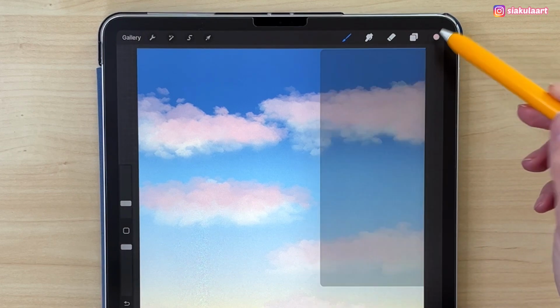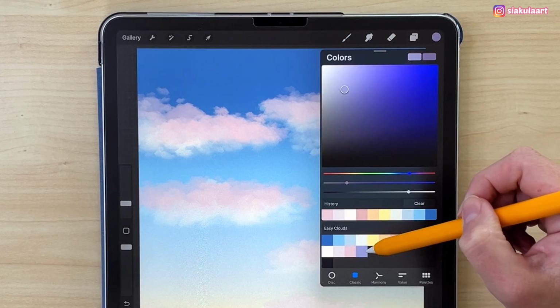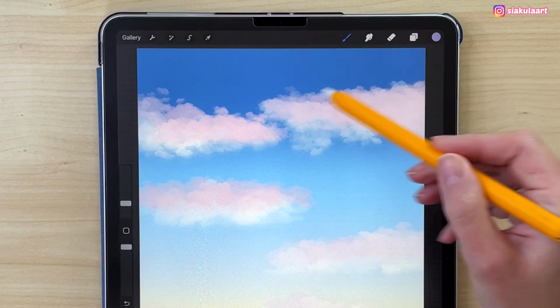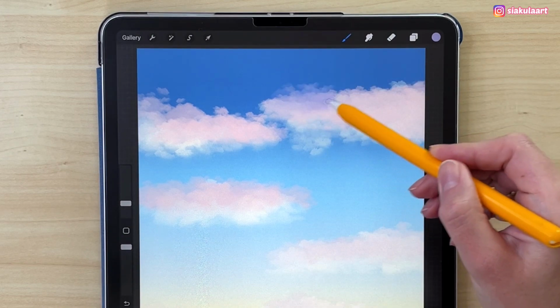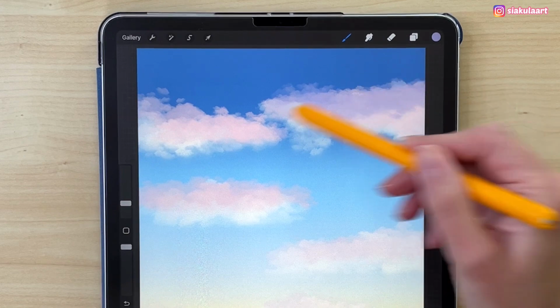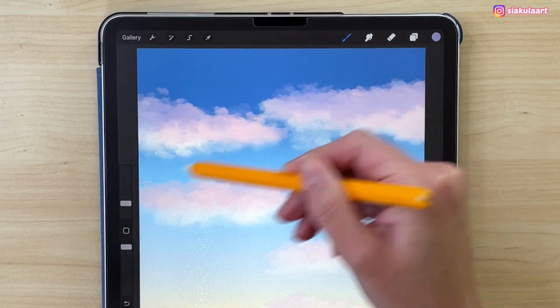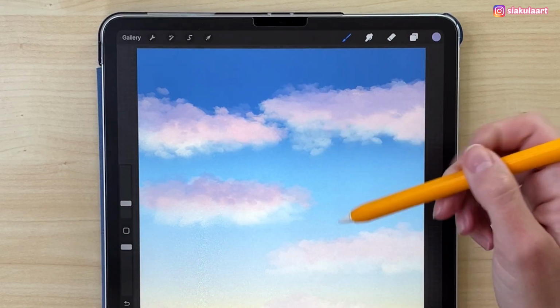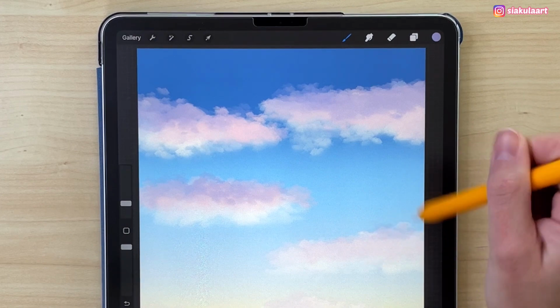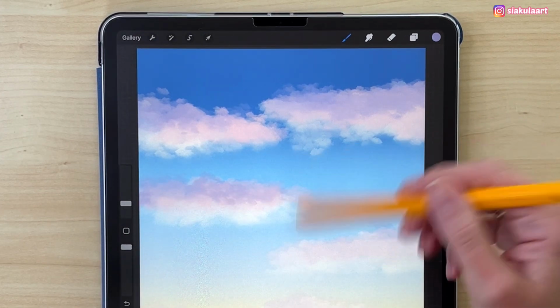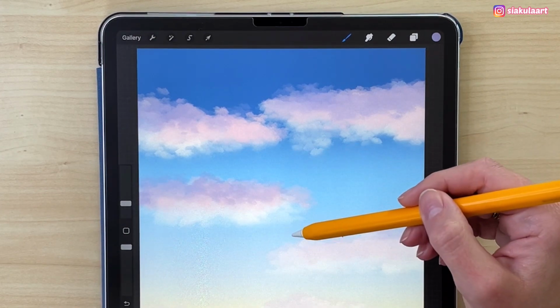Okay, let's take the next color, this one, and let's add it even higher here. Like I said before, this is kind of like a base for the clouds.